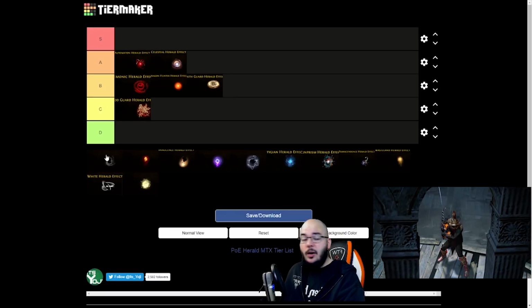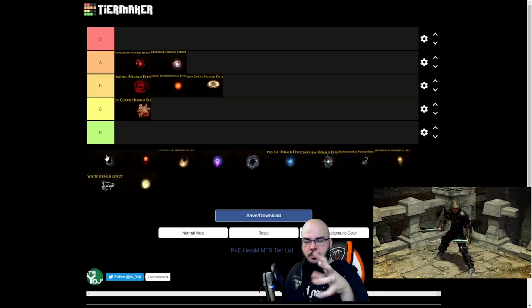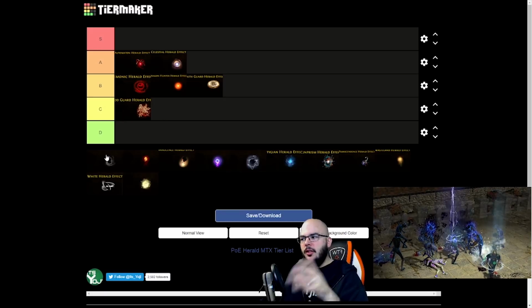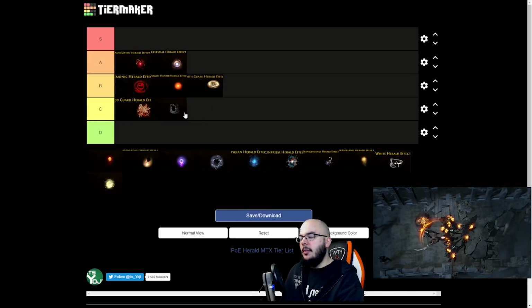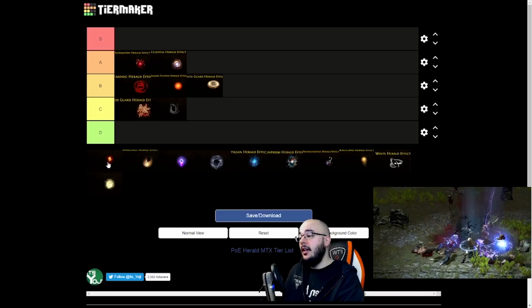Okay, this is Gloom Herald. Actually, for how old Gloom Herald is, it holds up pretty well. I still like the dark; the Herald of Ice is basically just a dark Herald. The Herald of Ash looks a bit oldish in the effects and the particles and whatnot. So I think it's okay, but it's not fantastic. It's in the C tier, but for how old it is, it actually holds up pretty well. I sometimes still use it in builds, but very rarely.